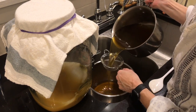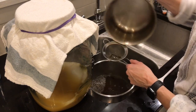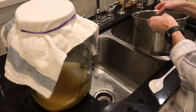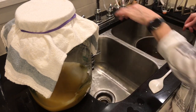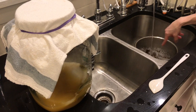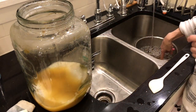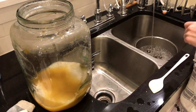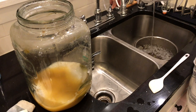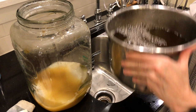To prepare the tea concentrate for going into the jar, I strain it to make sure there's no free-floating tea leaves. And then I dilute my tea concentrate. I use filtered water — it removes the chlorine and other impurities that might be in our tap water. I check the temperature; you want this to be lukewarm. You don't want to burn your scoby when you put it in there. A lot of times people make this with two gallons of water ahead of time, and two gallons takes a long time to cool off. So I'm cooling off my tea concentrate and diluting it at the same time. And in it goes.